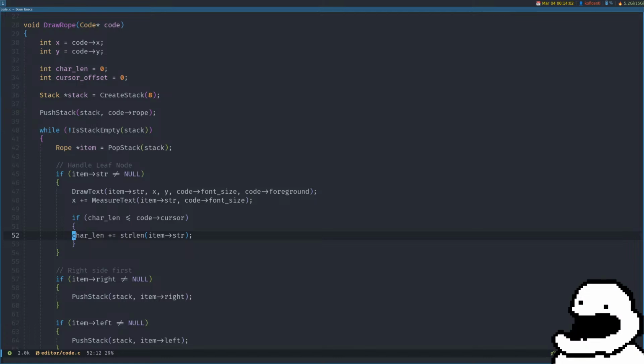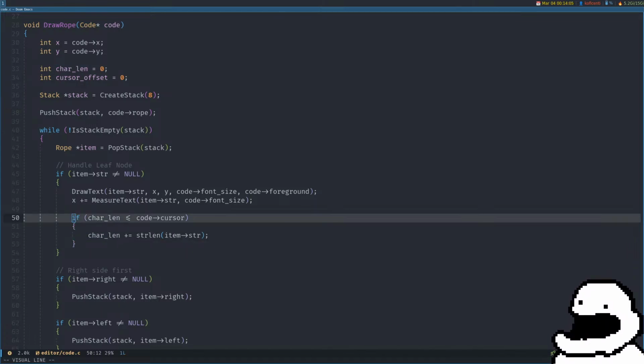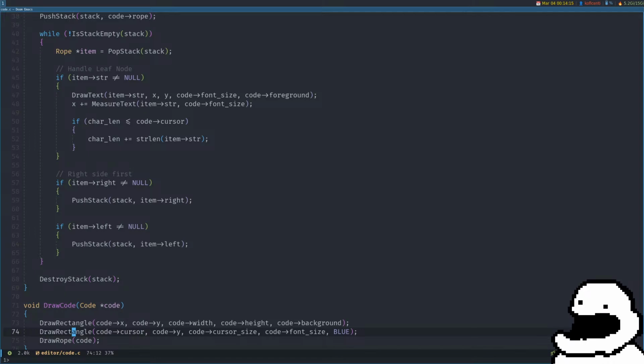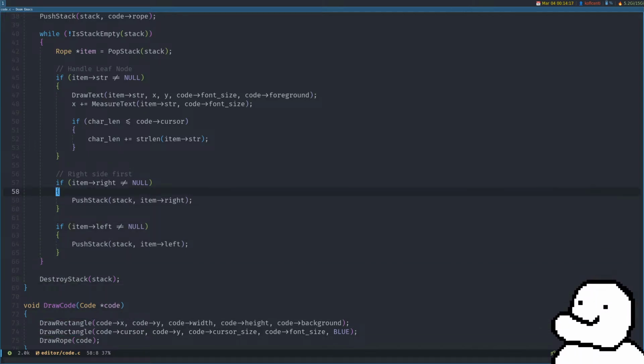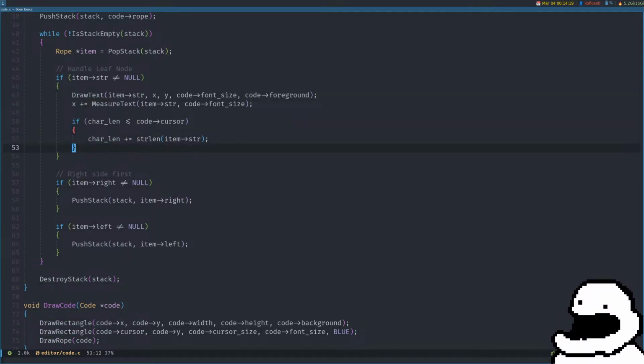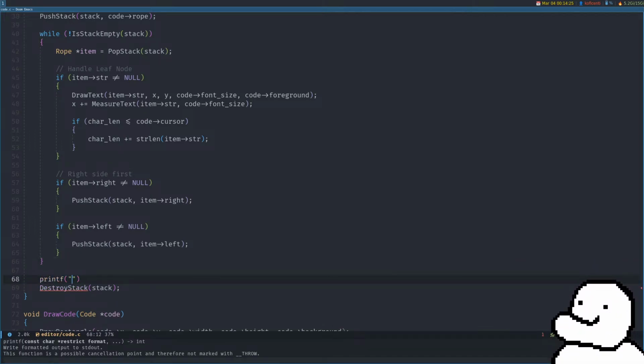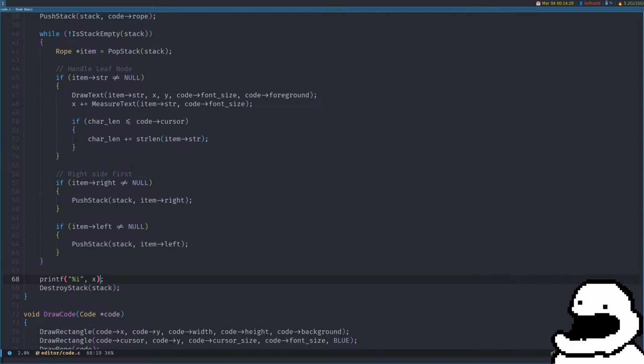So just do this until the character length reaches that certain point that we're at. And then I guess that would be it. We can print it at the end just to see what we get. Print f-string i, and then just print our character length.